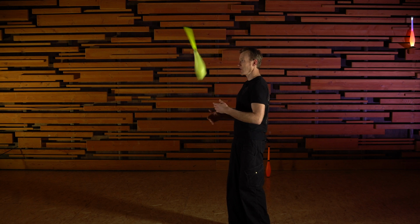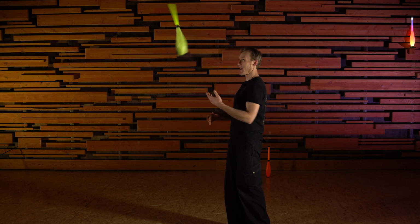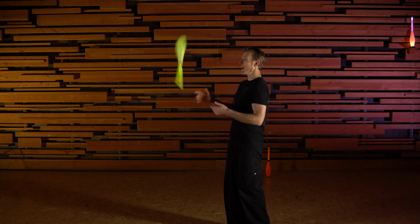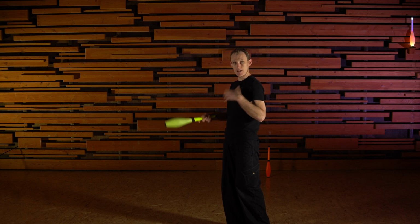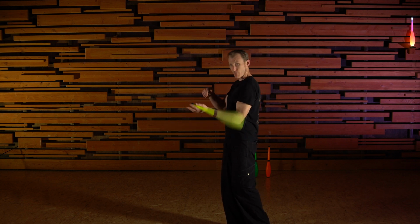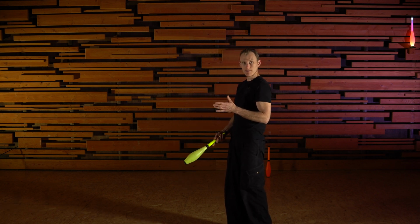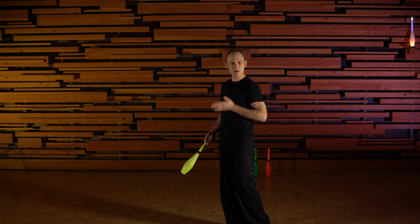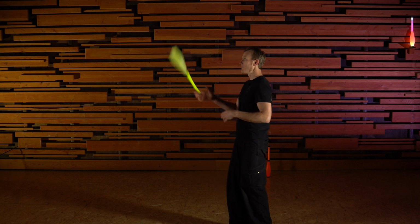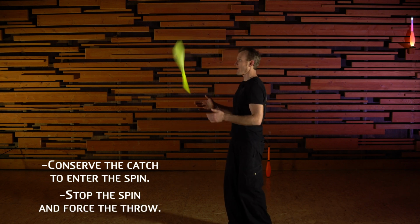If I catch the club and I allow the momentum of the club hitting my hand to continue, that downward force encourages the club to start to swing. If I allow it, then I'm conserving on the catch. Now, if I then stop it to throw it again, I have entered a point of non-conservation. So there's 2 different parts happening in the path of the club. On the catch, I conserve it, and then it's non-conserved before I throw it.